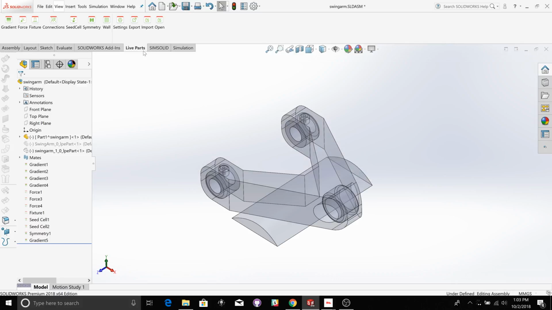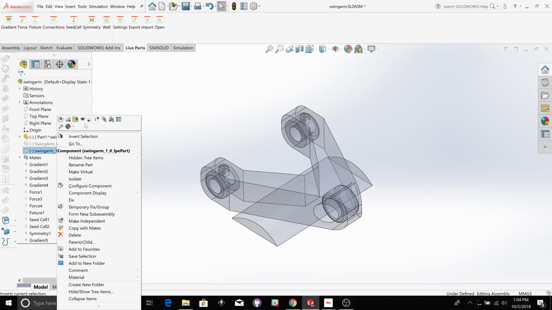And then the last set of commands you use are the export and import commands. First, you use export to save a file and upload it to the Amazon bucket where we transfer files to Live Parts. And once you grow the part inside Live Parts, you use the export over on the Live Parts side to send it back here, where you use import to bring it into SOLIDWORKS as a fully solid part.